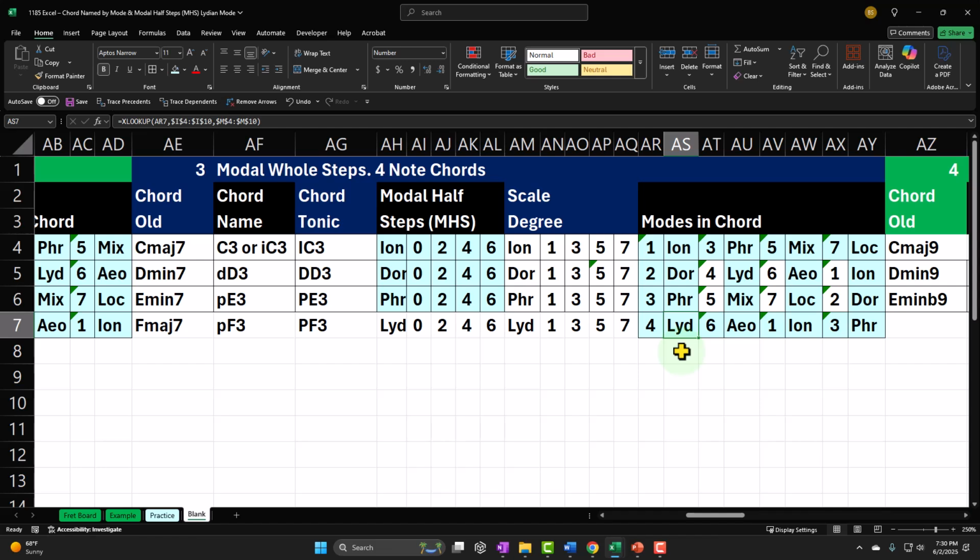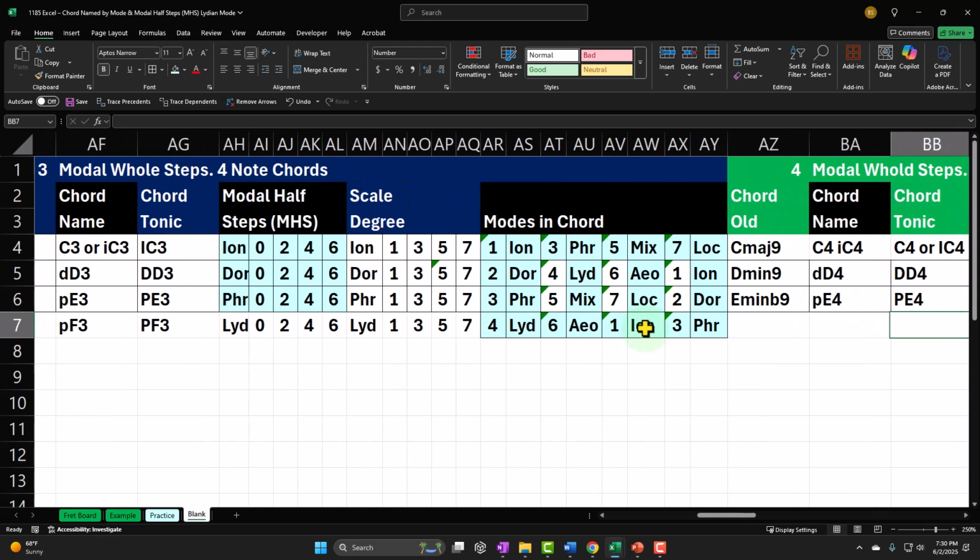Why do you need to know the letters if you've already determined where you are on the continent, on the globe of the fretboard? Because it's all the same once you've determined where you are on the globe of the fretboard. What you need to know is the points to put your fingers on once you've found that location. Those points are the Lydian, Aeolian, Ionian, and Phrygian, otherwise known as the 4, 6, 1, 3. Okay? That's way more specific.